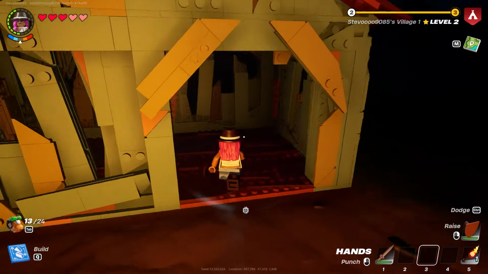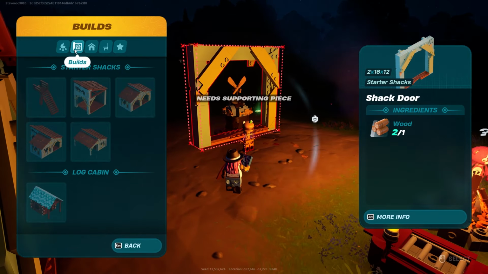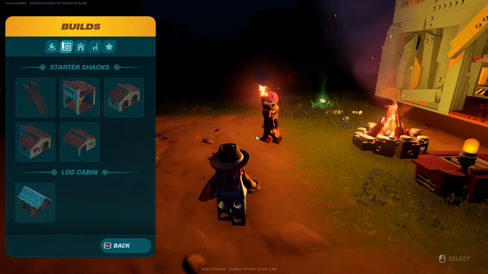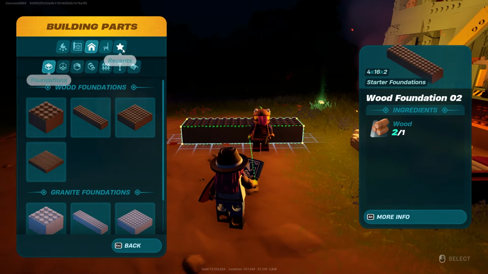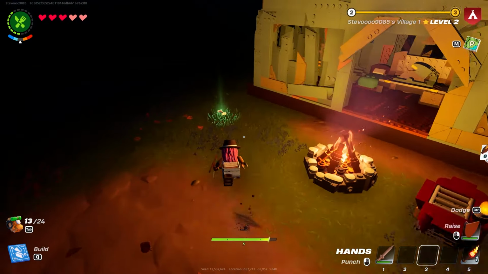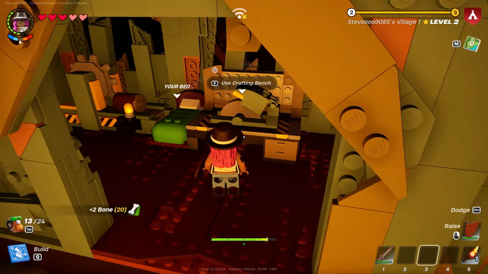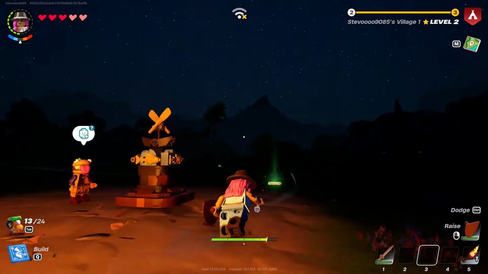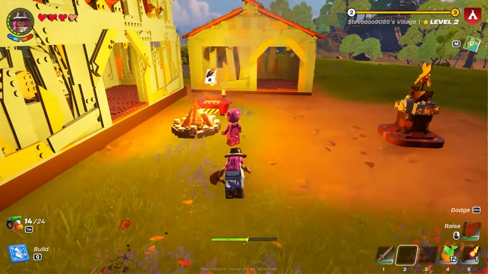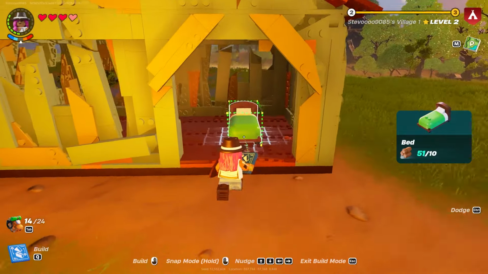That is good. Now. Does this have a door? No. Now we're going to put a bed in here. We need more wood though, so we're going to have to get some tools. How many wood for tools? Alright. Maybe we should wait till day. Okay, so I've got a bunch more wood. I'm going to build a bed.